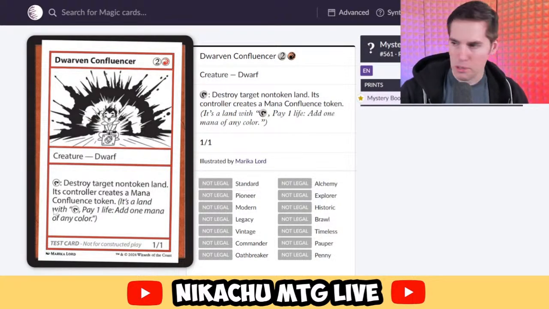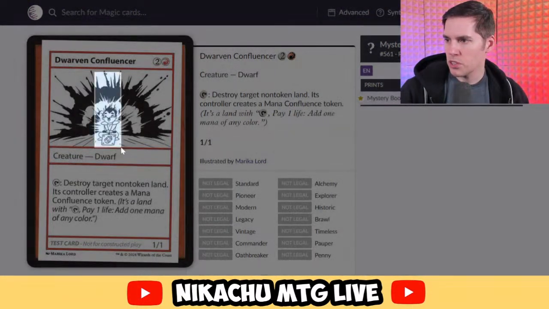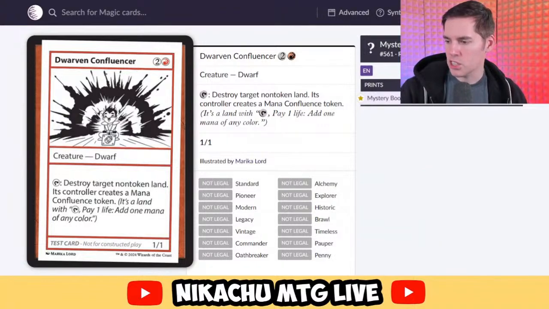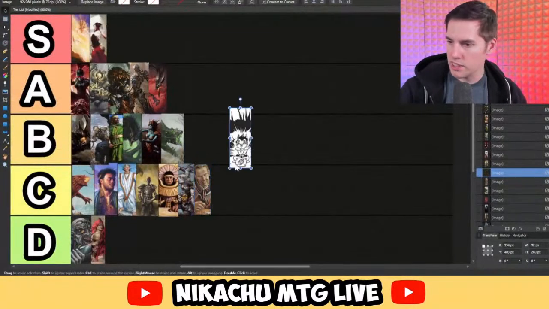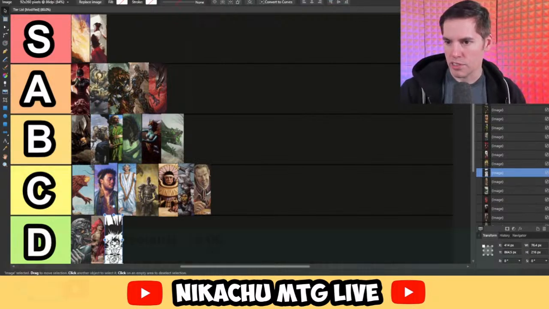This has got to be terrible. It's literally turning your land into another land. That's just going to be slightly more painful than the last land. D tier. It's not really making a big difference here.